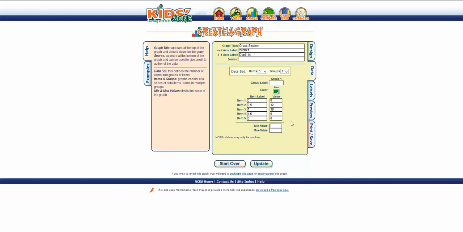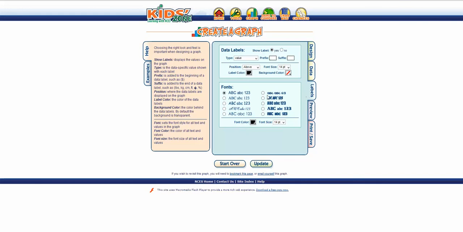And here's where you really, this is the key part to make this graph work, your min value and your max value. So when you do this, your minimum value, you've got to reverse this, and you find your greatest depth, whatever your greatest depth is, that's going to be 18, and your max value is going to be 0. From there, you can do all sorts. Again, you can dress this up as much as you like, background color and fonts and so forth.